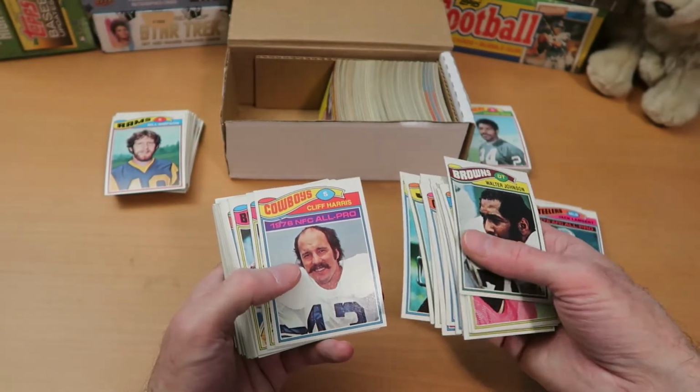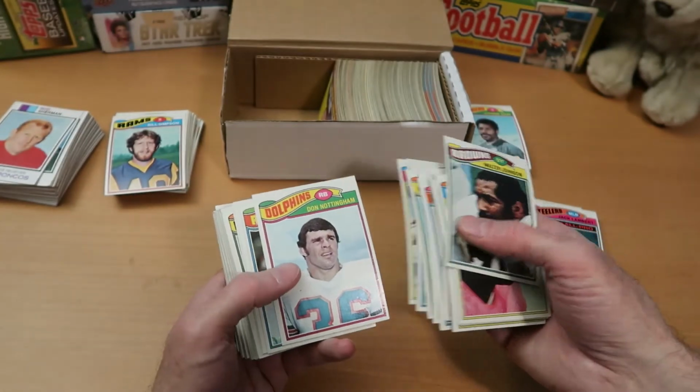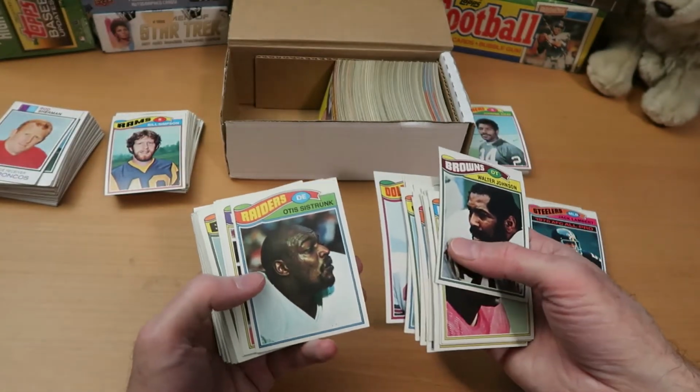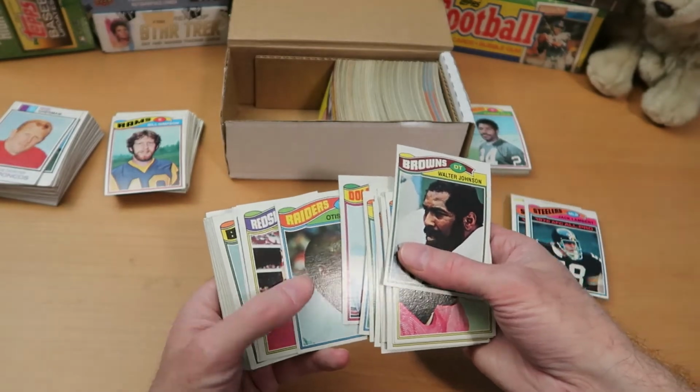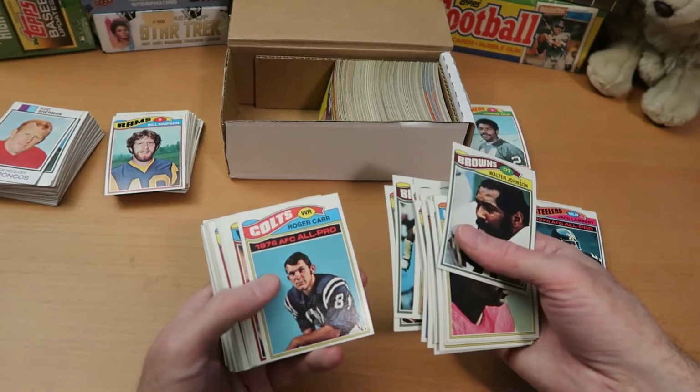Cliff Harris, good safety for the Cowboys. Cowboys were in the Super Bowl several times back then, too. Yeah. Otis Sistrunk was an All-Pro several times for the Raiders. Kelly Kilmer, Roger Carr.